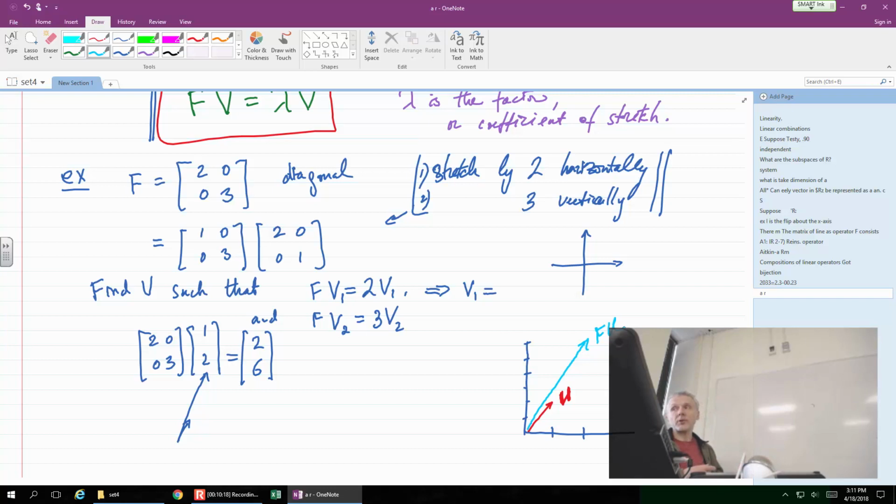So the description that we have over there is really not wrong, but it is incomplete. It does hide this issue of what's happening in the directions that are neither horizontal nor vertical, and we certainly need to address it before we deal with more complex functions. So this one is fairly simple. It is a stretch. It is a diagonal matrix. Then we make that geometric description on the right more specific and algebraic, and we are sort of discovering it from the matrix itself.